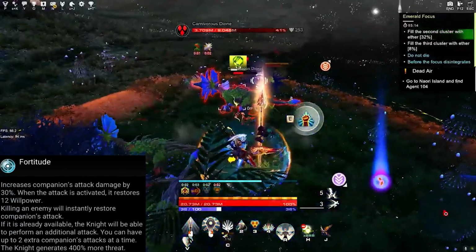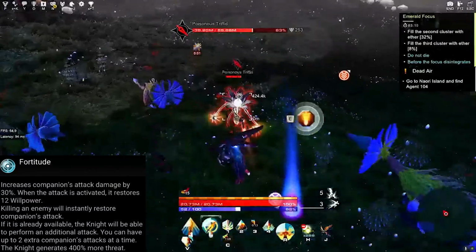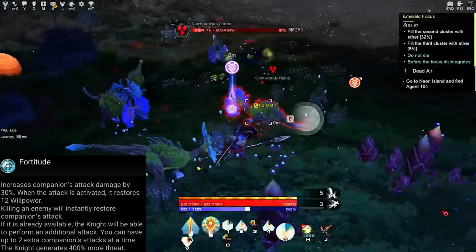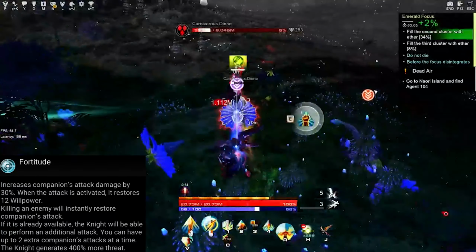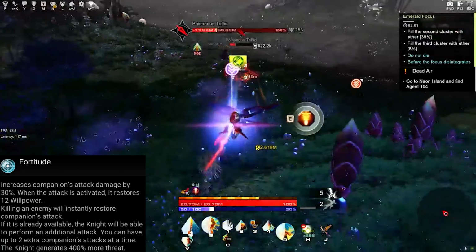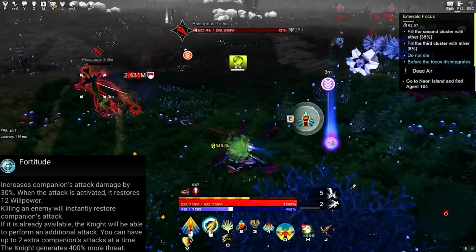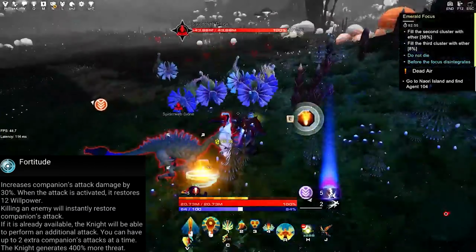First one is the Fortitude. Increases companion attack damage by 30%. When the attack is activated, it restores 12 willpower. Killing an enemy will instantly restore companion's attack. If it's already available, the Knight will be able to perform an additional attack. You can have up to 2 extra companion attacks at a time.